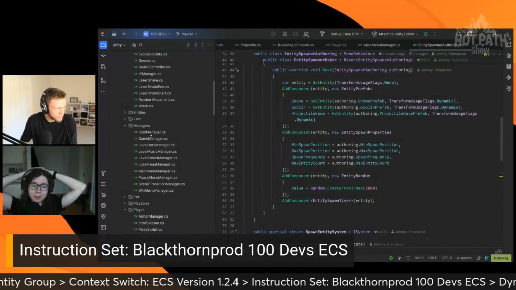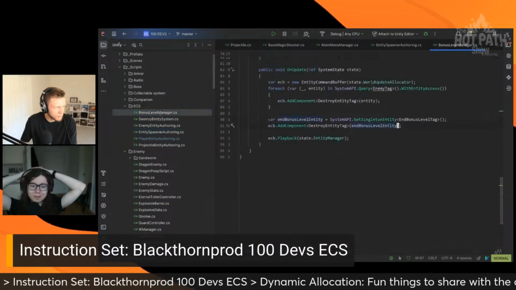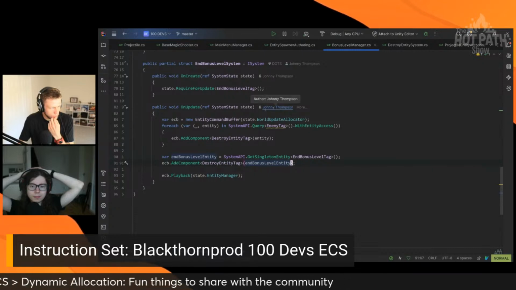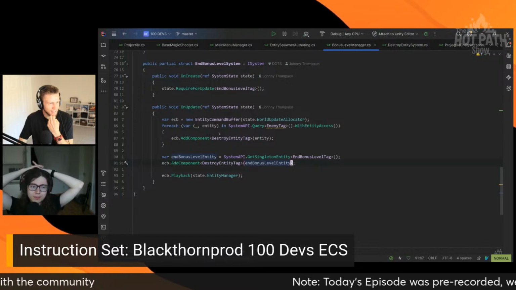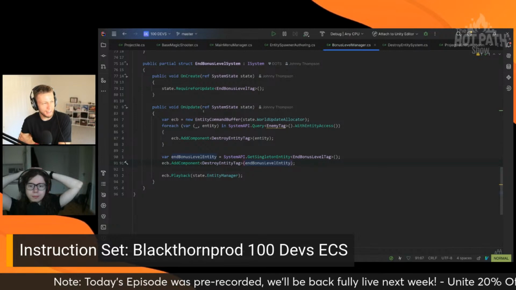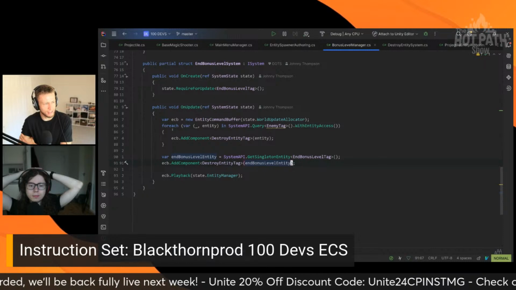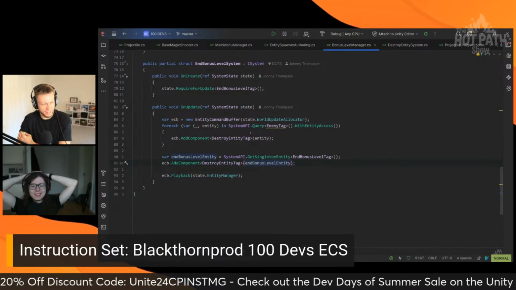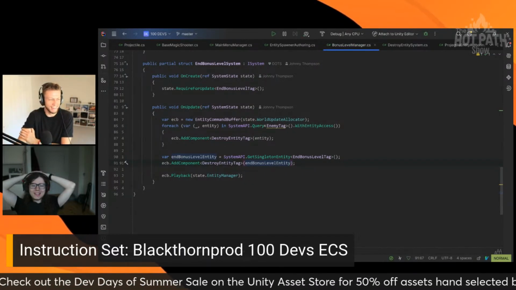Whereas if it was just an enableable component, it would obviously just be a flag that you have either on or off. And it would only actually be slower on the systems where you actually query for that component. Yeah. So I'm not even doing an add component for an entity query. This is when the game ends. We want to destroy all the gnomes, so I'm literally going through each of these, doing an ECB add component, destroy entity tag on every gnome entity. Yeah, so literally what you just said. Oh yeah, no, that hurts.